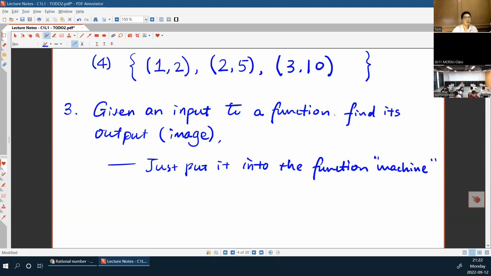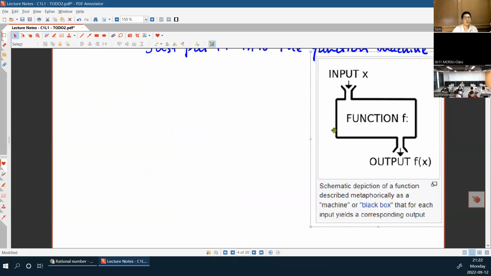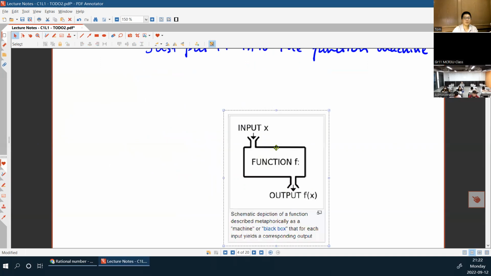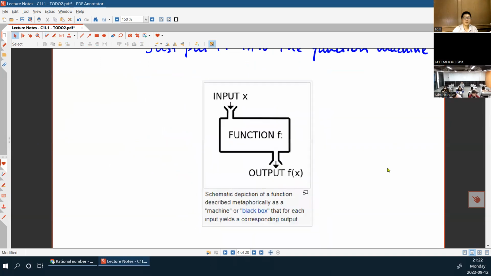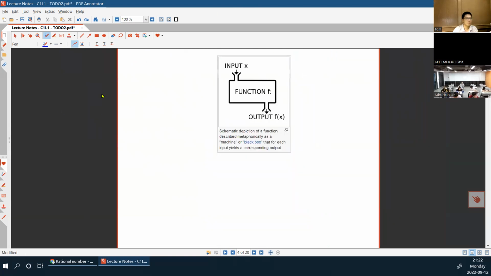Okay, so sometimes you can imagine the function as a machine. Sometimes you know the internal structure of the machine, and sometimes you do not. But the concept of function is for any given input x, the function will give you an output f(x). Okay, I'll give you a simple example. It won't take much time for this part because the concept here is quite intuitive. So let's see a simple example.